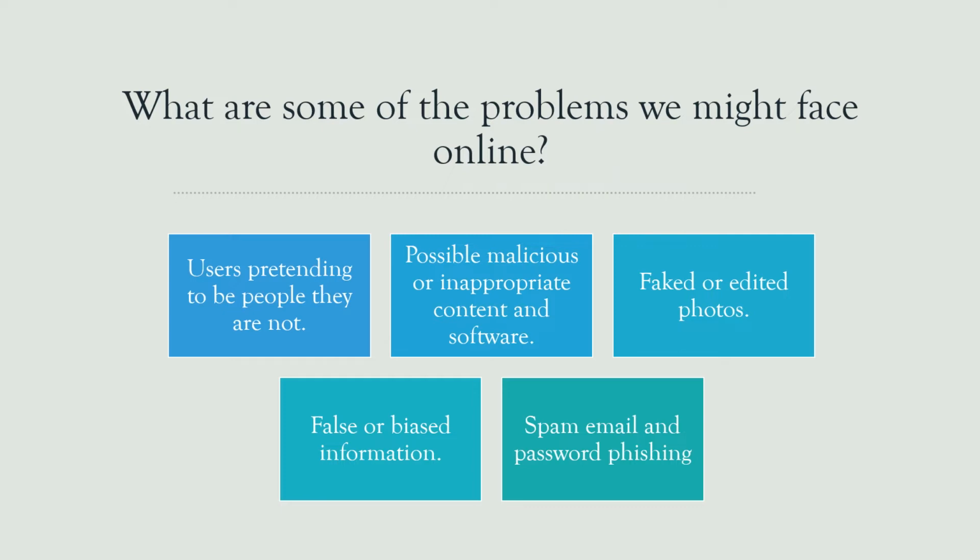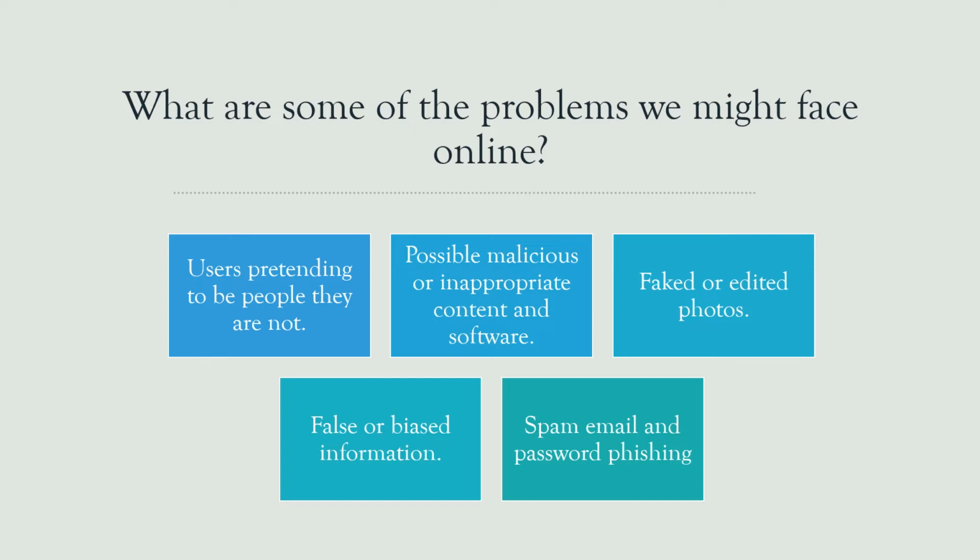Possible malicious or inappropriate content and software. So that encompasses pictures, videos, bits of writing you might see on social media or on certain other websites that may not be age appropriate or may just generally be, how do I say it, distasteful. And you can have malicious software, often known as computer viruses, malware, which usually pretend to be files. I don't know, something genuine like just a piece of work that you might need, and it turns out to actually be a malicious piece of software that runs on your computer, and they can do many bad things. So we'll talk about dealing with those.